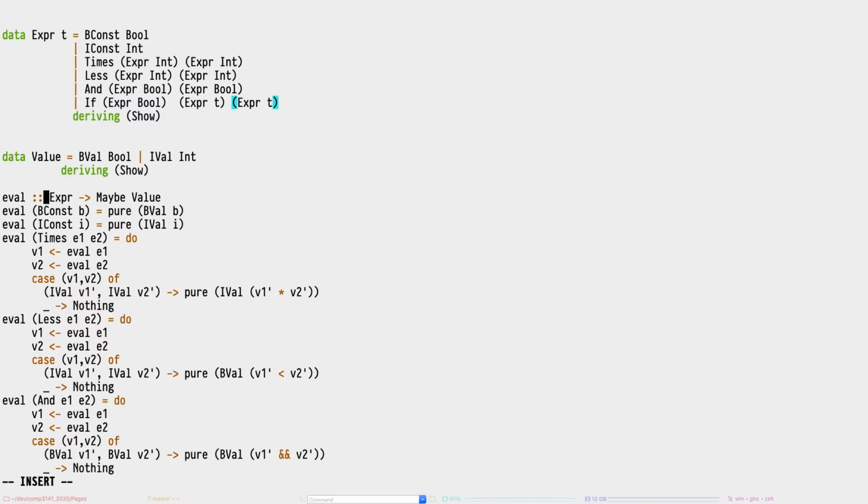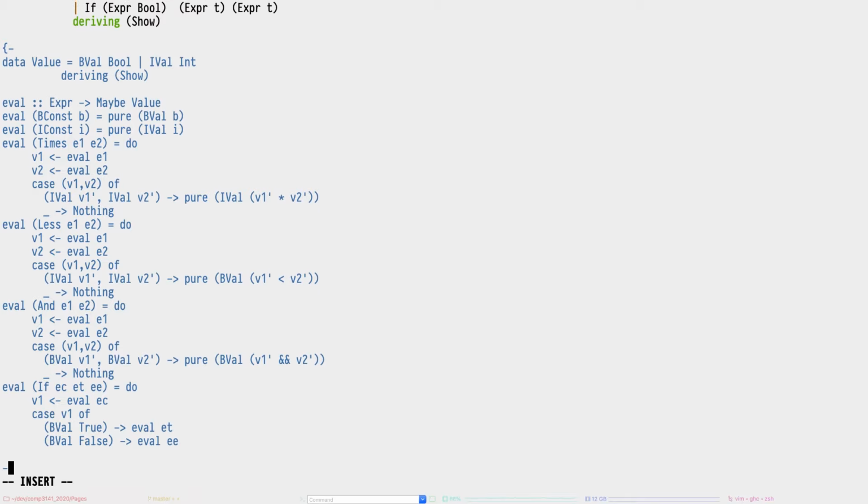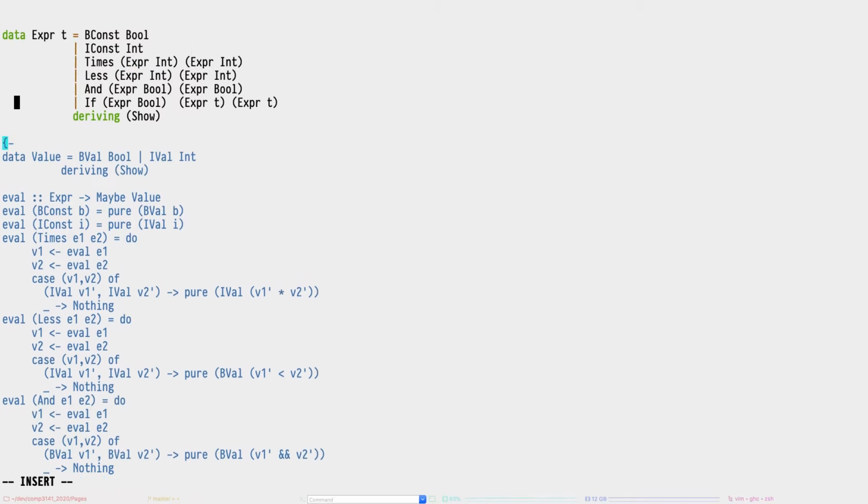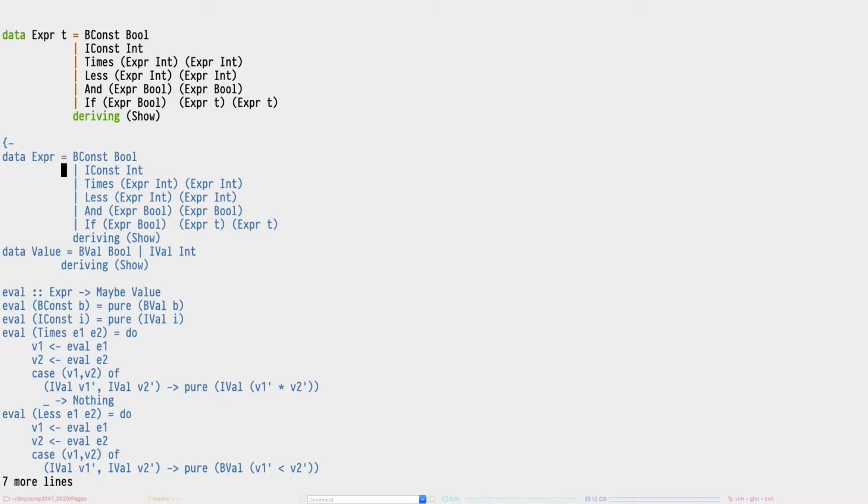And for now, I will comment out this stuff, because as we change our expression type, it's probably going to break things here. But this was our old expression type. In fact, I'll also just put in the old expression type here so that I don't forget it later on when I'm putting the code up on the website.